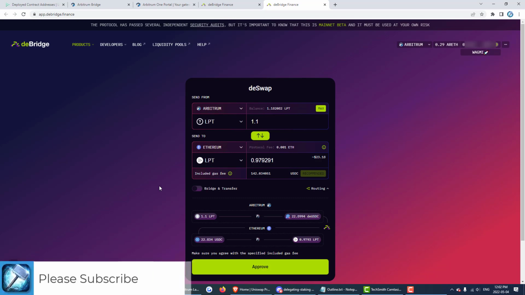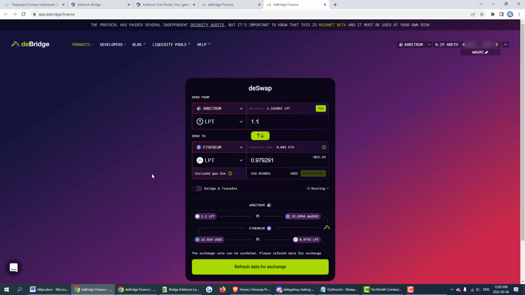I hope this tutorial was helpful. As the network develops, there'll be lots of different options, but I hope that this was a nice guide to get you started in dealing with Livepeer, layer 1s, layer 2s, and overall the idea of a rollup, which is a layer 2 on Ethereum.